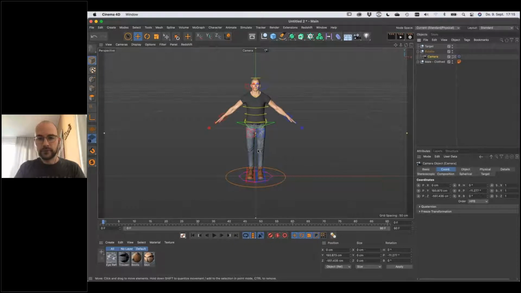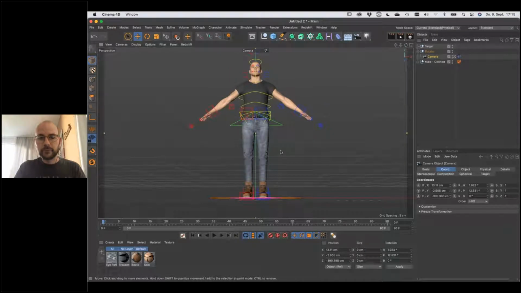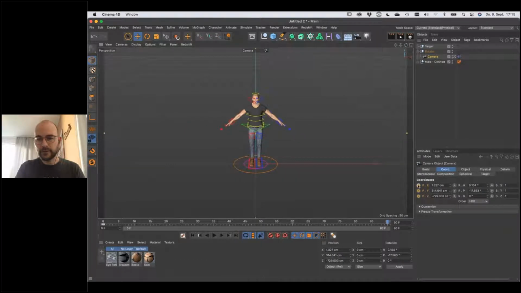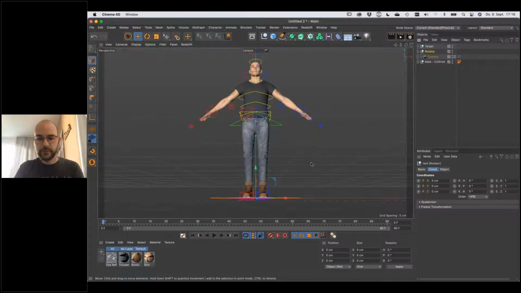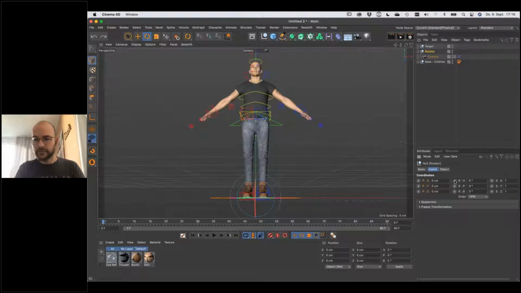So what I can do now is start, let's say, here, and set a keyframe for the position, and then at frame 90, zoom out and set another keyframe, let's say here, so that we have this movement. And then the next thing I do is use the rotator to rotate the whole thing. So with the rotator selected, I think it's the heading. We animate the heading.